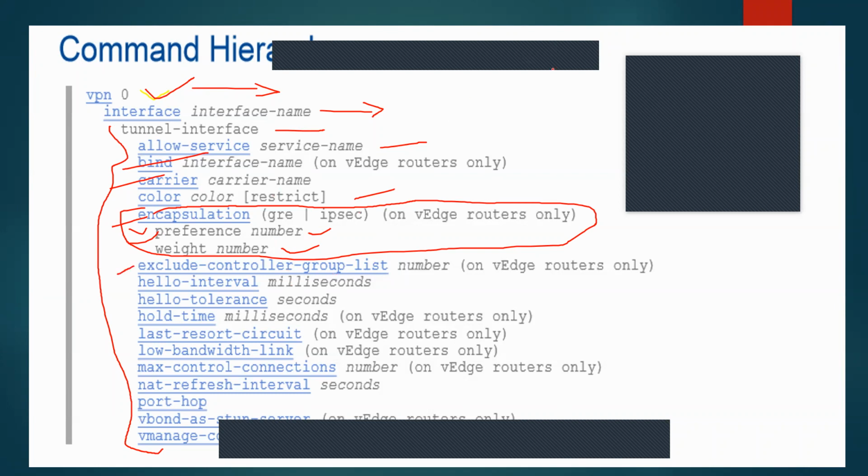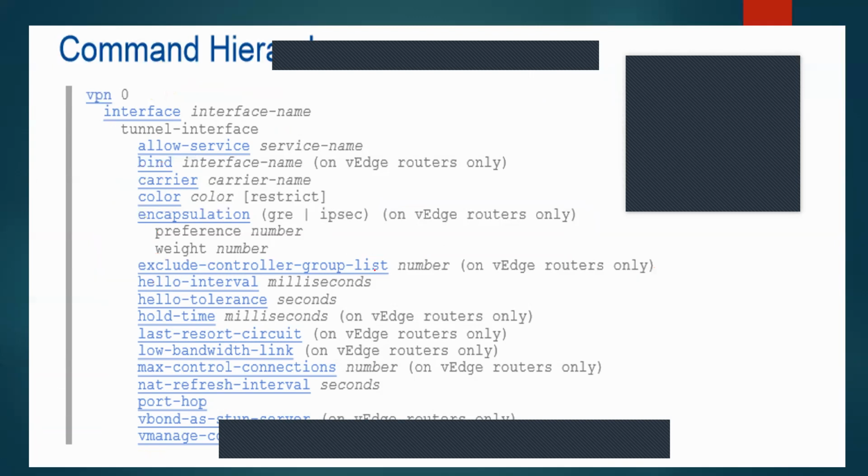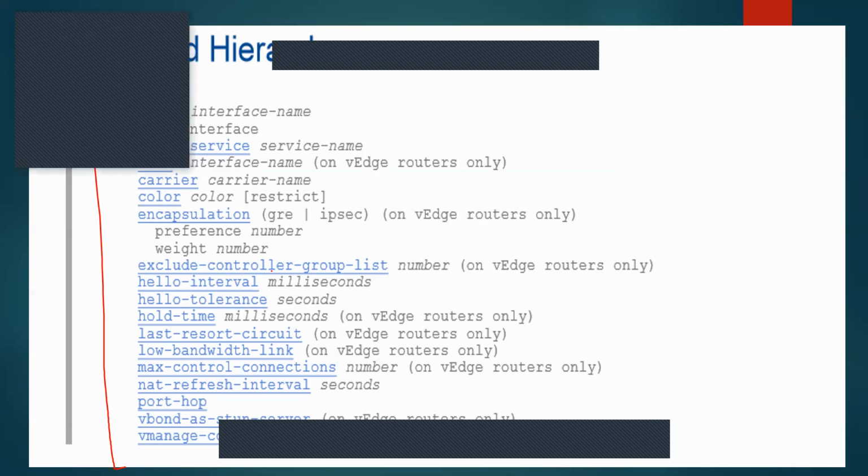This is a little bit tricky. I'll try to explain here, but this lab is there. We are going to perform this lab. If we will not perform this lab, let me remind you that in day 8 you told that we have a lab related to exclude controller. I will show you that. I'm going to explain this concept, and we are going to spend our 10 minutes here only, and then we'll stop for today's session. Okay, only this slide I'll complete today. All right, so you can see the exclude controller group list.